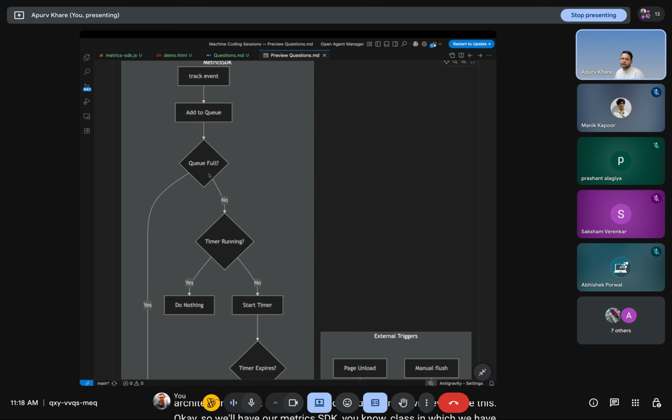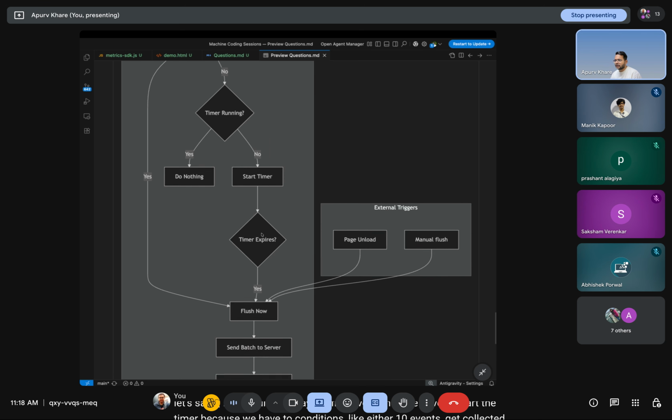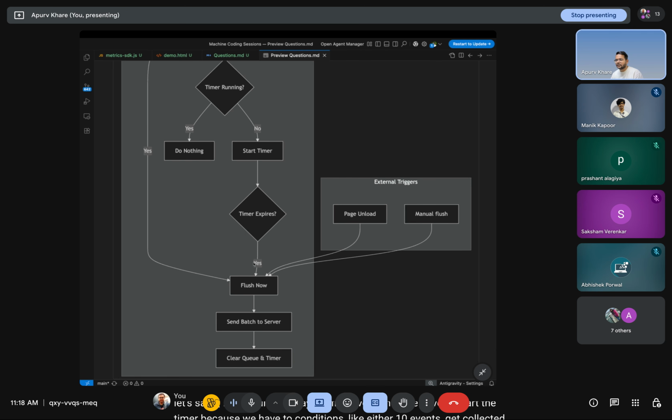But if the queue is not full, say it's the first event, then we have to start the timer, because we have two conditions: either 10 events get collected or 5 seconds pass since the last call. So we will have the timer running. If it's already running, fine; if not, we start a new timer. And if the timer expires, then we flush.